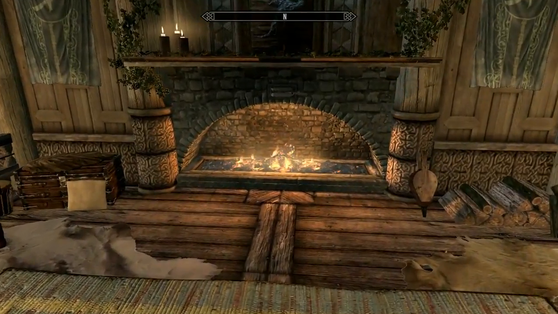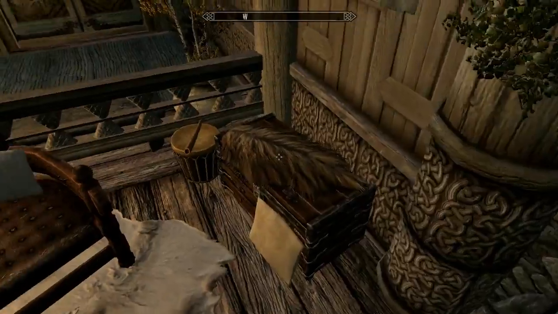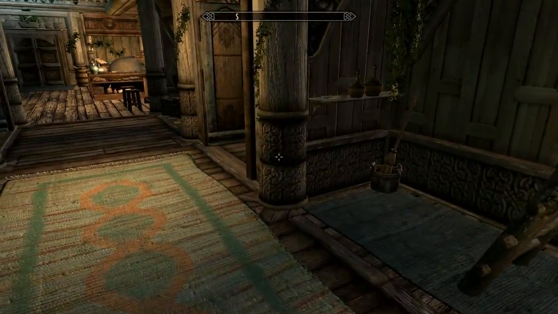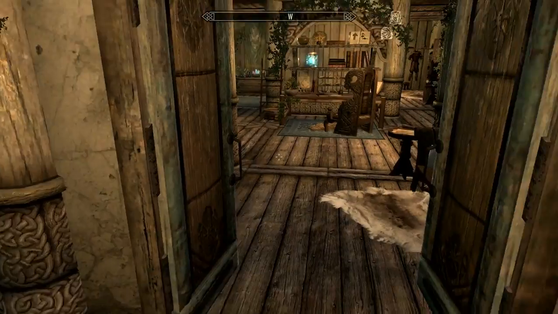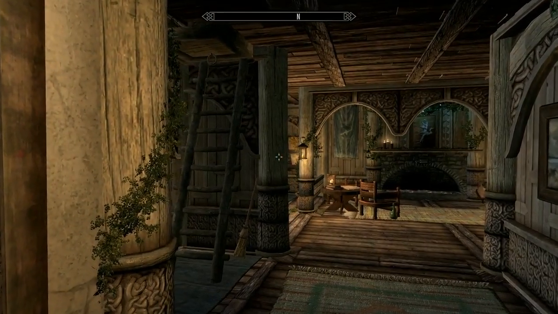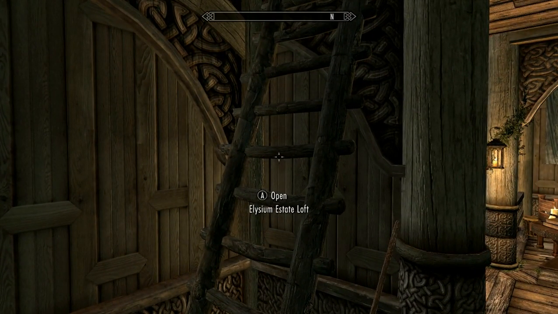We have another nice little lovely fireplace right here. Let's go ahead and turn that off. Cut down the lag a little bit. Now I do notice that it's more fluid in here than it was before I updated this. Yeah. Let's go ahead and go up here. This is one of my favorite little areas.